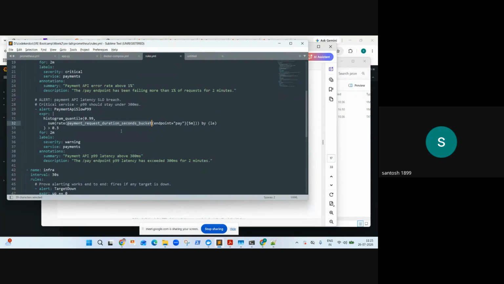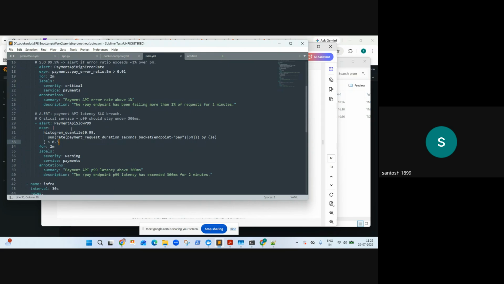So the overall response for the history transaction will be high. Based on that I will change my expression. If you see here, I'm checking the latency greater than 0.3, that is 300 milliseconds. For history I will prepare the same rule here, but I will increase the milliseconds time.